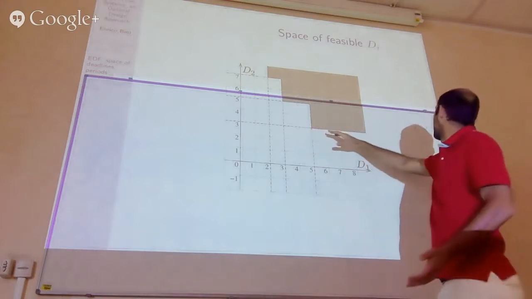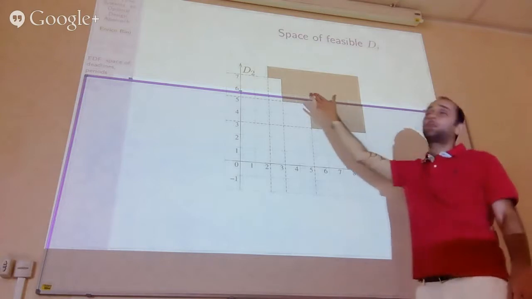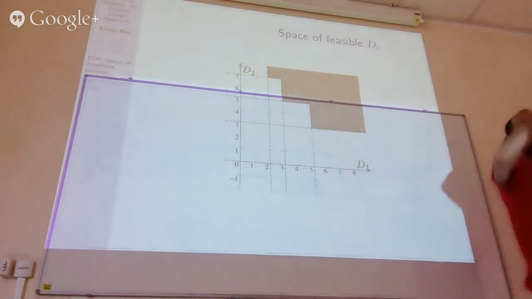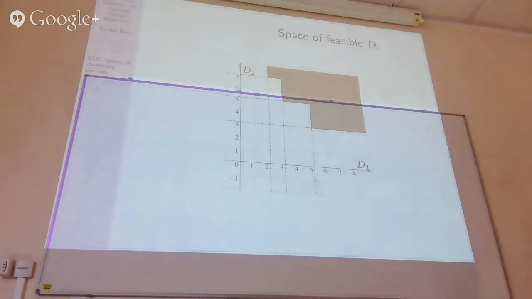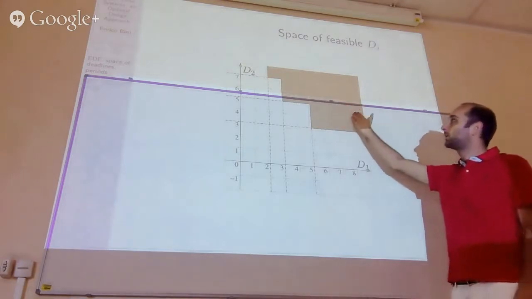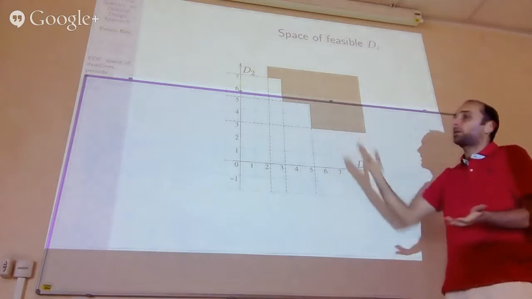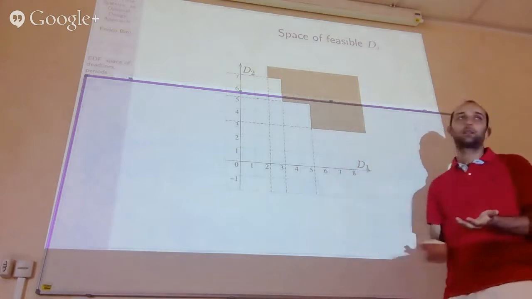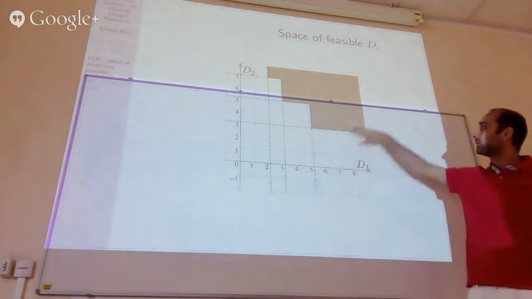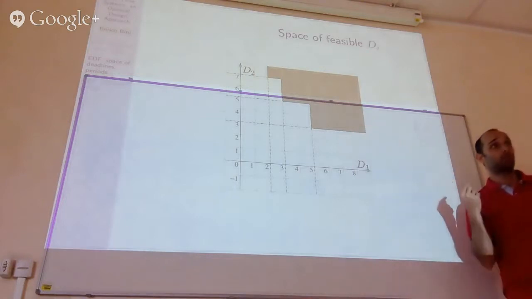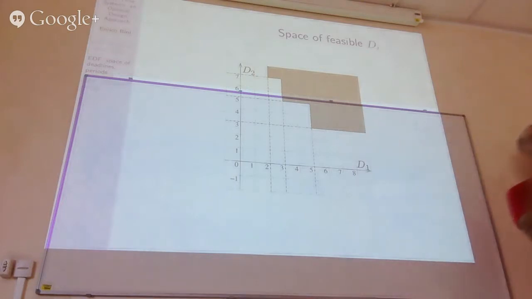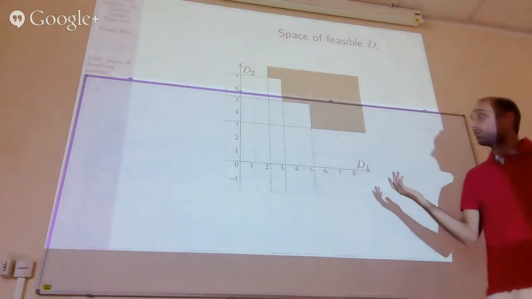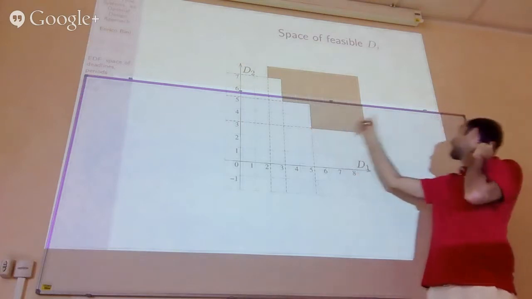Let's say that D2 is very sensitive to jitter and you want it to be very precisely scheduled. So you set D2 equal to its minimum value, which is its computation time. You cannot decrease D2 less than C2. But if you set D2 equal to C2, you may ask yourself, what's the minimum feasible value of D1 which I can tolerate? And it is 5, which is larger than the previous.